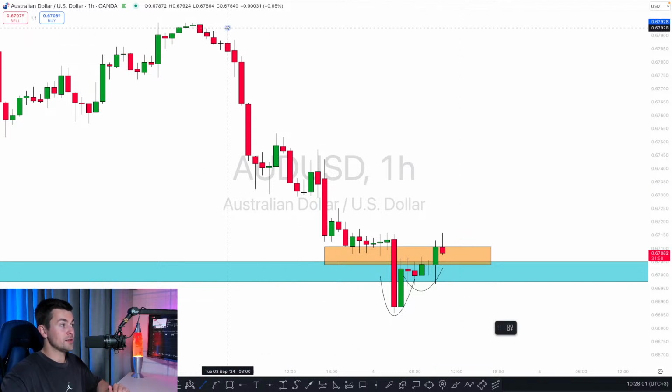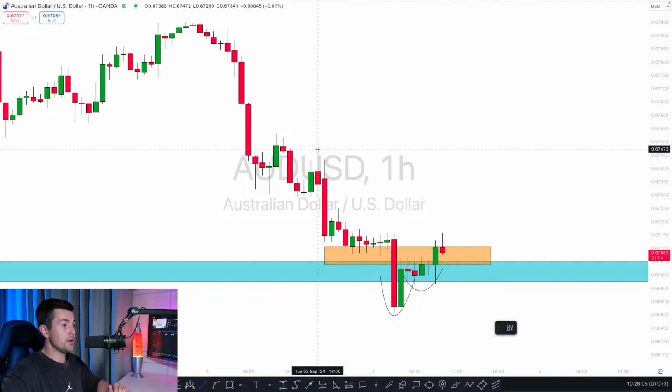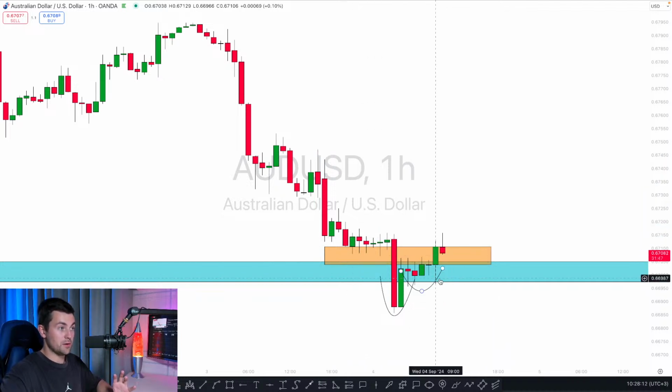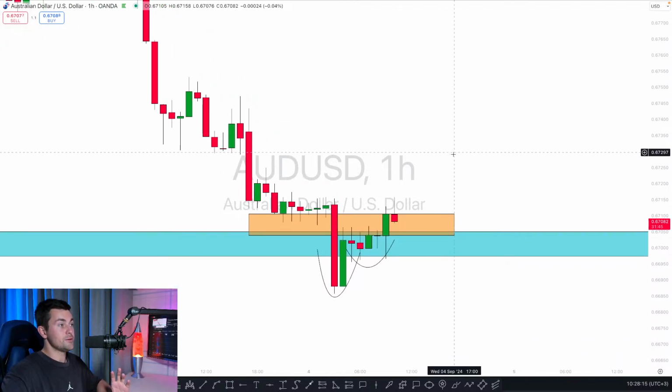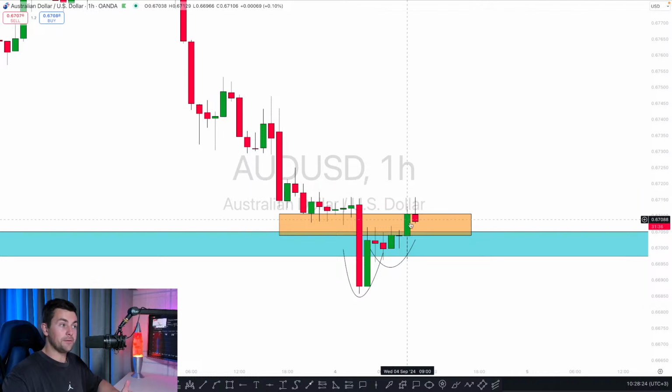Let's check if we have some other clues right here. If we have any trend line or anything else that we should consider here in our analysis. I guess that is the only thing that we see for now here, the cup and handle formation. So we see a clear bullish pattern. We see a clear bullish reversal pattern here in an hourly time frame that was formed after the test of our daily structure, and the pattern was formed exactly on that daily structure.